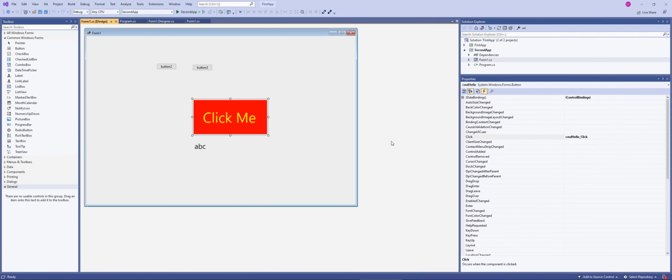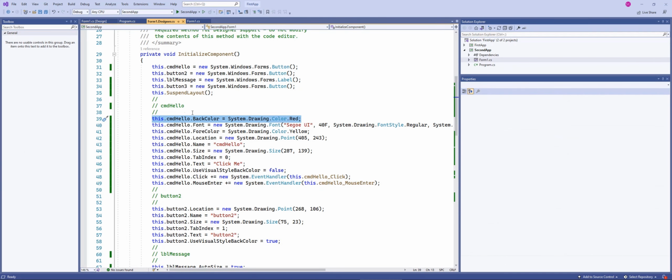But we still really haven't learned how it actually linked up this click, how it said, hey, for the click event, I want you to call this method, because it wrote all of that code for us. So if we come here to the form1.designer, here's that command hello, and this is going to look a little bit confusing, but we'll walk through it, and I think it'll make sense. So what we're saying is this is the code they wrote for us. So here's our button, right? This is our button object.